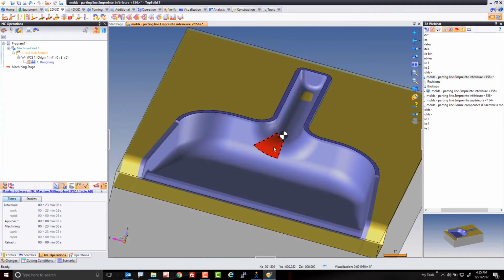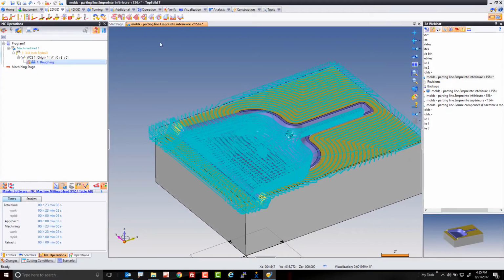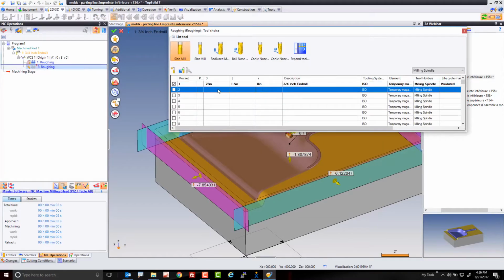Now, if we look at this, our 3/4 inch tool that we used here probably is not going to be able to machine everything into here perfectly. So maybe what we want to do is copy and paste this and just change the cutting tool. I'll show you what I mean. I'm going to go here, pick pocket number 2. Again, I'm just going to use the standard end mill, but in this case, instead of making a new one, I'm going to ask the solution to look through my database to see if I have what I need.